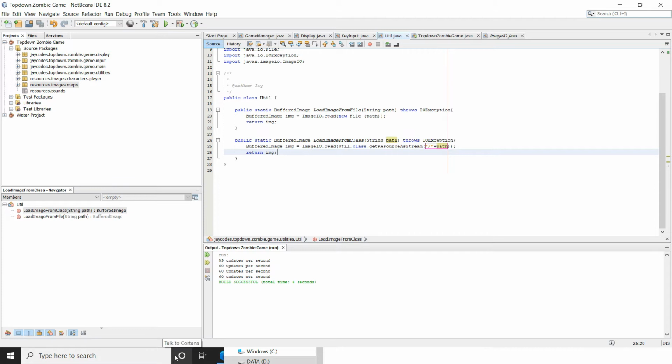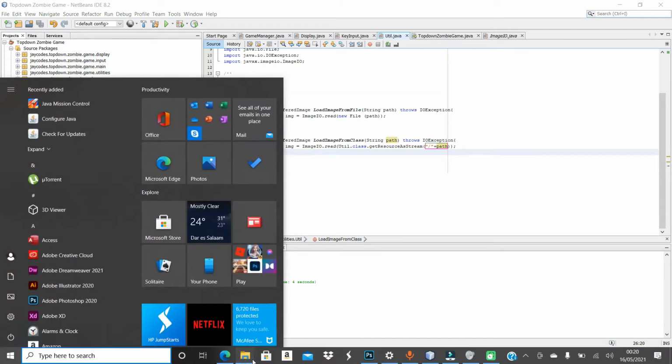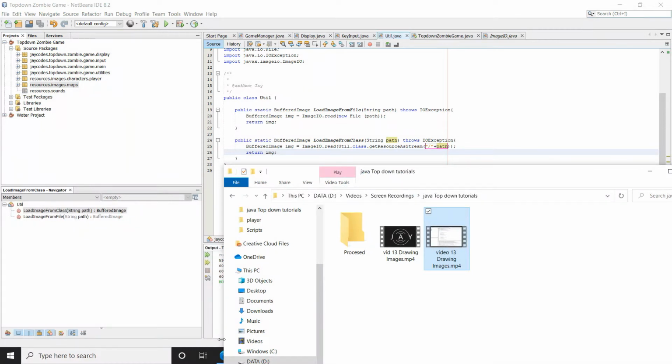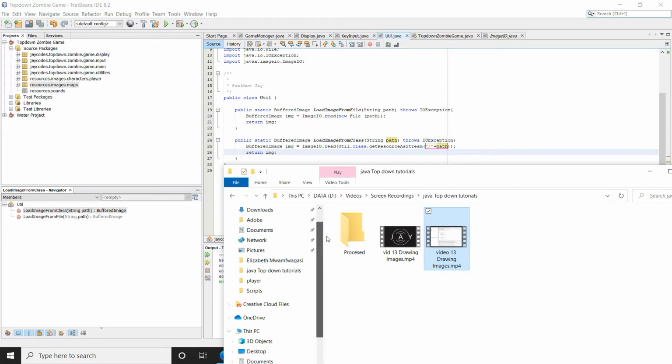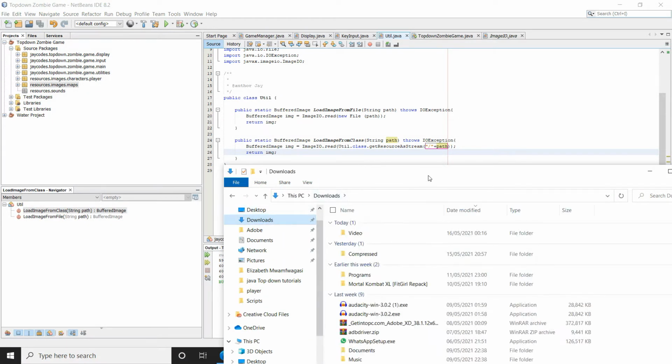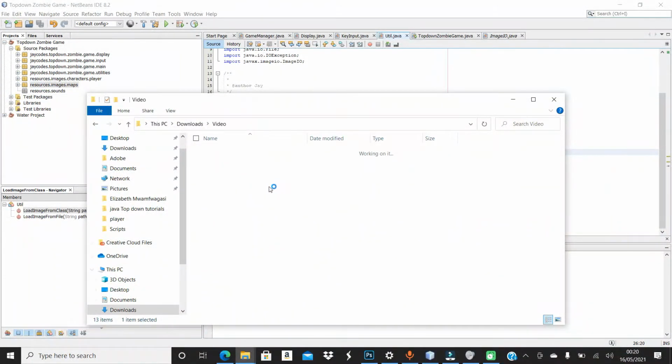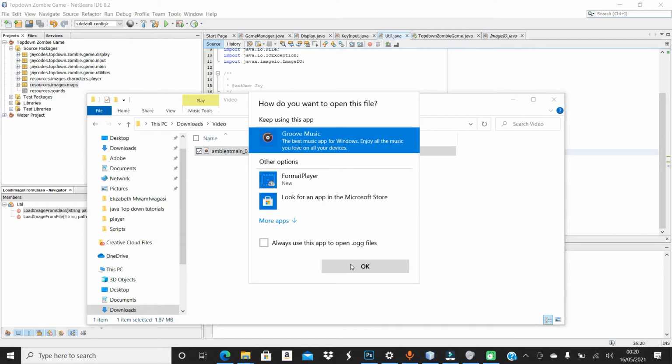So first of all, I already downloaded that. Let me just open the file and simply go to downloads. Okay, OGG sounds, for example.